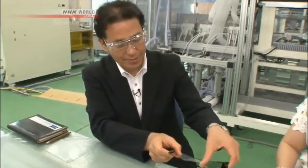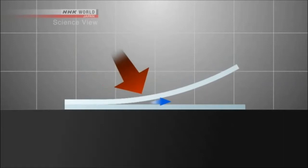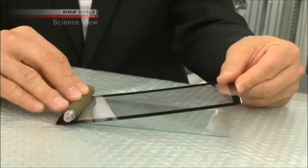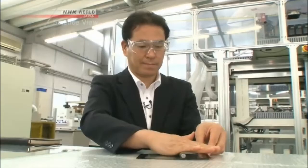I found that it bends quite a lot. Look at this. Wow, it's very flexible! With this much elasticity, I felt that it would be possible to stably bond them together. The Takumi's idea was to bend the glass in the same way as the film and roll the air out while the sheets are being joined together. Yet, objections were raised at the thought of the glass being handled in this manner. Wouldn't it crack? Wouldn't it warp? These were just a few of the questions that were raised. However, the Takumi was unmoved. I gave it a go because I felt that innovations were being overlooked because people weren't willing to try something new.